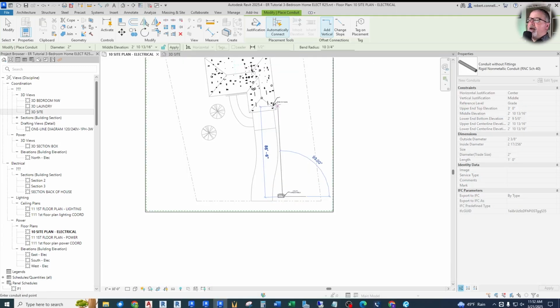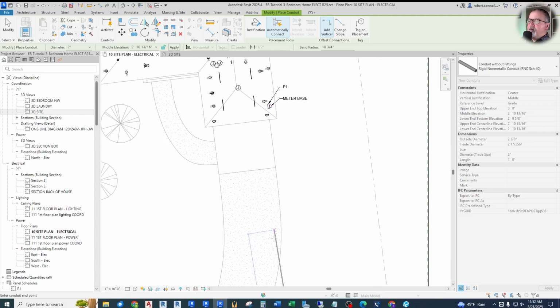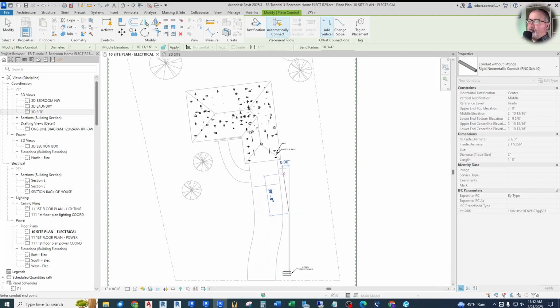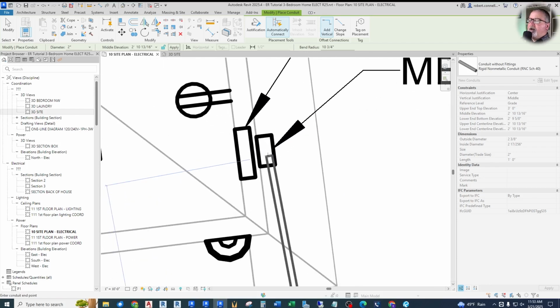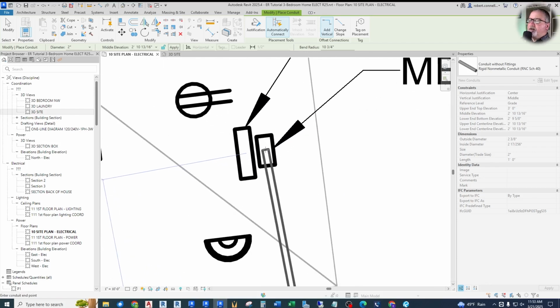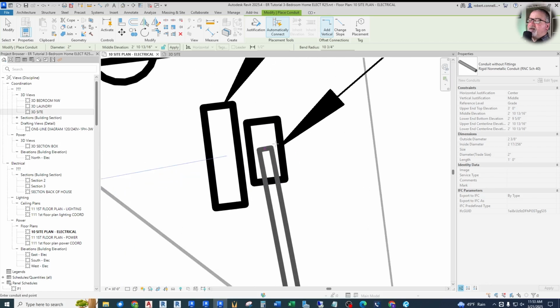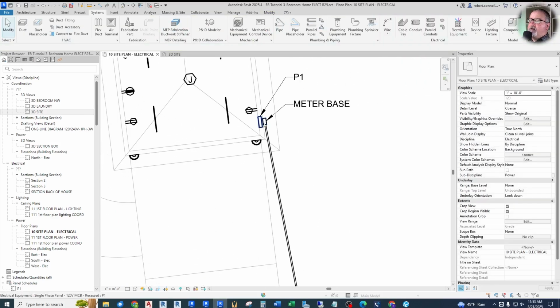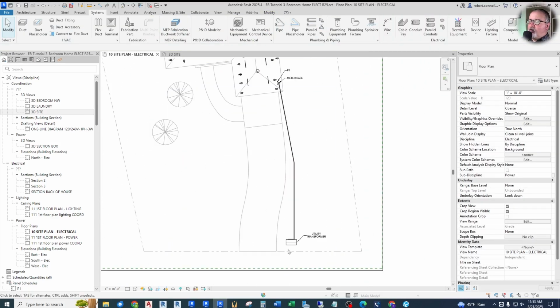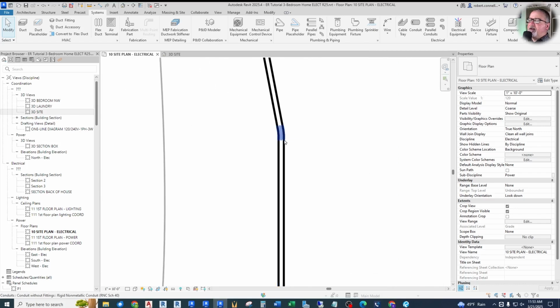And I can try to angle it if that works. Maybe I want to give it one little bend, which is fine. And I'll come into my meter, let's say right in the center of it, and it's not going to attach. And sometimes it gets picky about where you can place it. There we go. So that placed a conduit, and it's just a horizontal conduit, and it's got a slight elbow there.